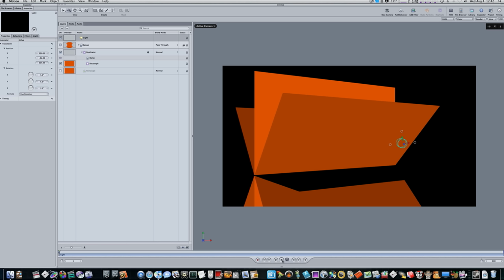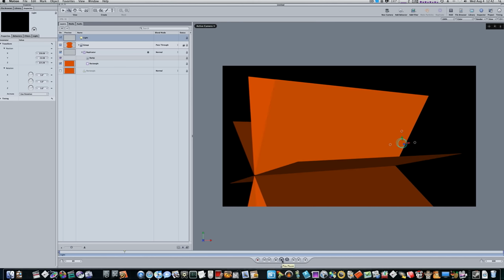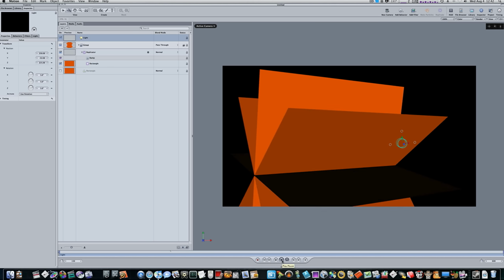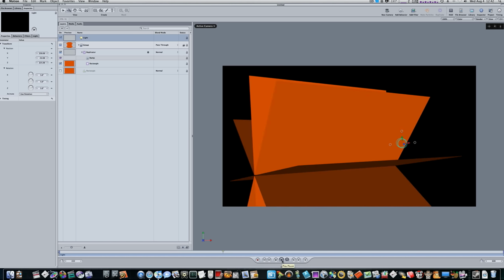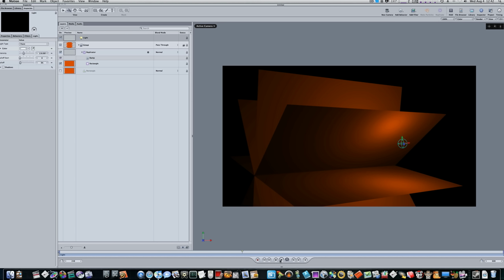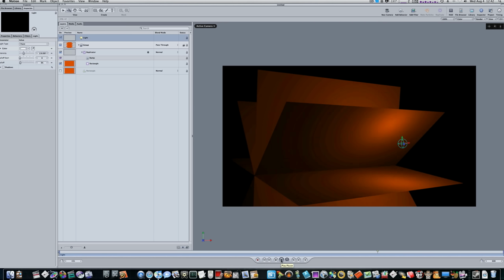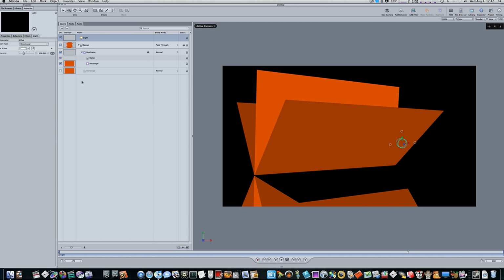Okay, now as you can see when I play this, we have us a nice Rolodex type effect. And again, you can make the color anything you want. And again, you can choose to have the light on point if you so desire, which gives it a little bit more of a shadowy effect. Okay, so there you go. There's how you create the Rolodex effect inside of Motion.